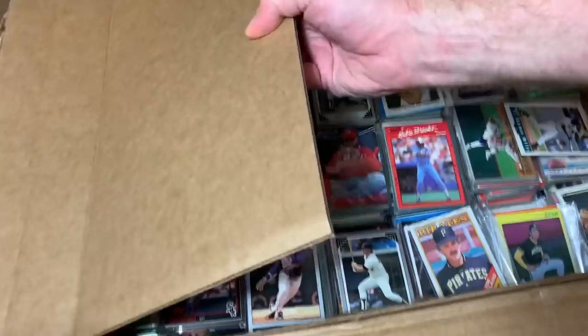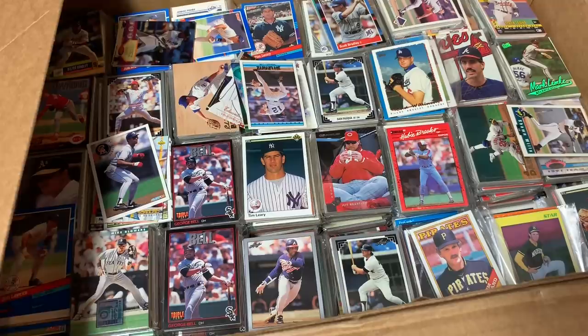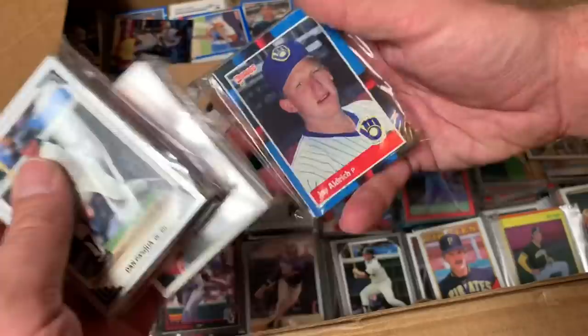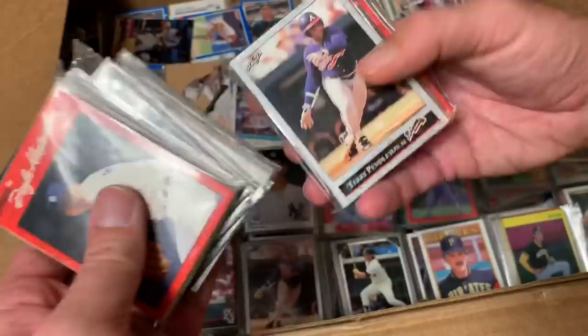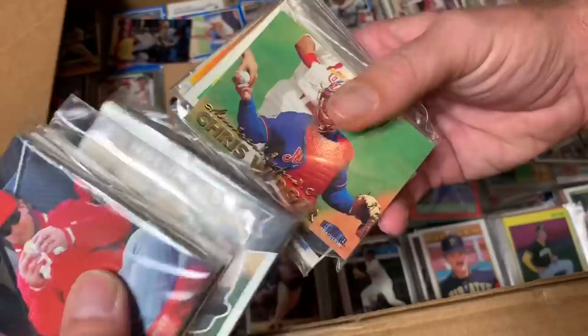I brought in one more box. This one has way more — probably about 20,000 or so cards in here. I forgot to look on the side of the box to see exactly the grand total. But you can see this one appears to have a lot of the B's and P's — I guess everything. It's not really in alphabetical order anymore, I don't think. But there's a ton in here for sure. And there's Terry Pendleton, 1991 NL MVP.